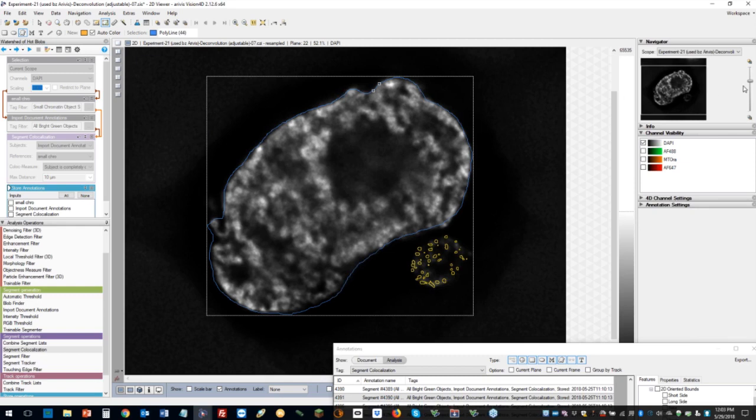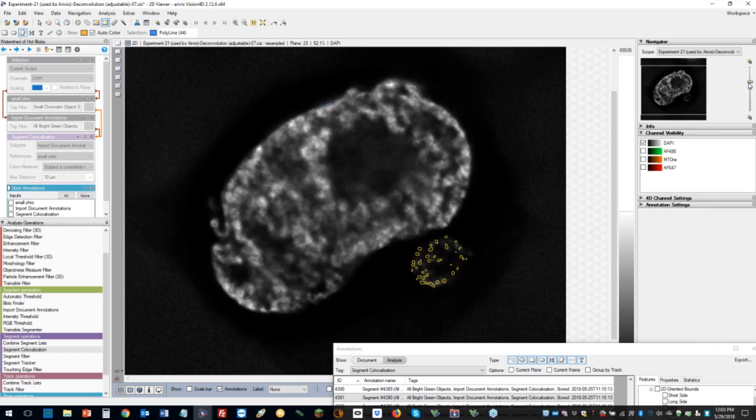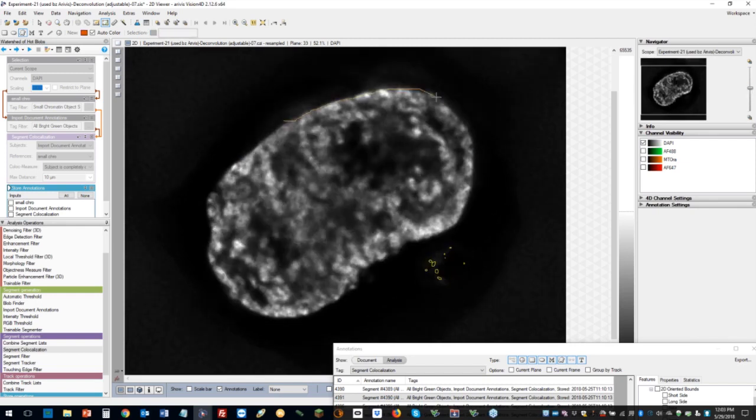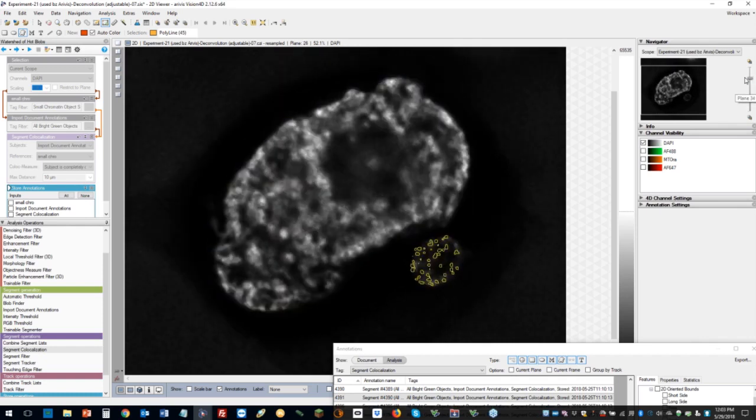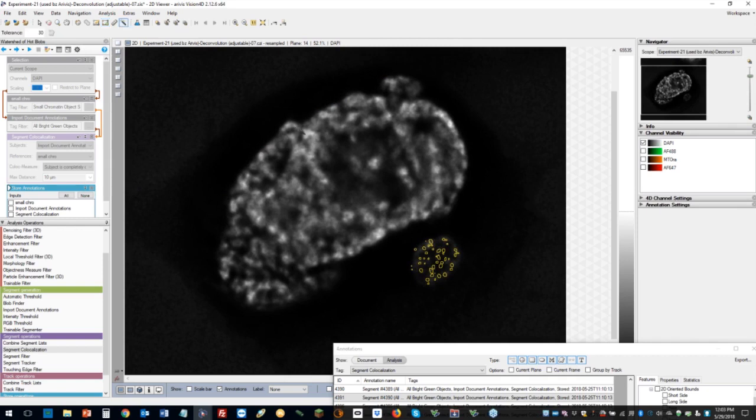And the answer is yes, and there are a couple of different ways. One of the ways I would tend to do it is I might move to another plane and draw another polyline on that plane. Then I can interpolate between the two polylines to create a three-dimensional object. That's a fairly typical way that we would outline objects. But there's another way. We could do something like magic wanding. We have a magic wand tool, and I can parameterize it. I've got a tolerance value that I can apply, and I can use that to also grab the objects in the 2D viewer.